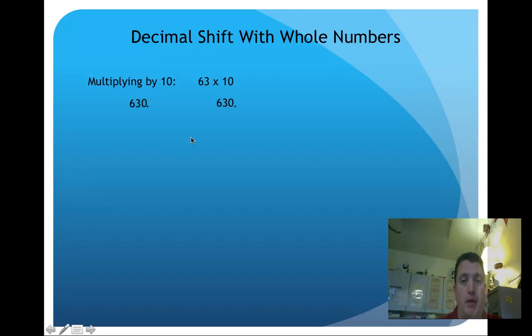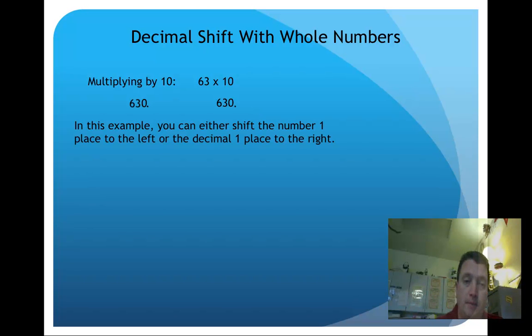Now you could also think about the jumps we've been doing, where we put the decimal point and put an arc underneath. You can certainly use that here if that makes more sense to you. You'll see that arc and go, oh yeah, I've got to put a 0 in there. Okay. Now, we moved one place. We either shifted the number to the left one spot or we shifted the decimal to the right one spot. We're going to do the same thing when we look at 100, except this time we're going to move it 2 spots because we're multiplying by 100.